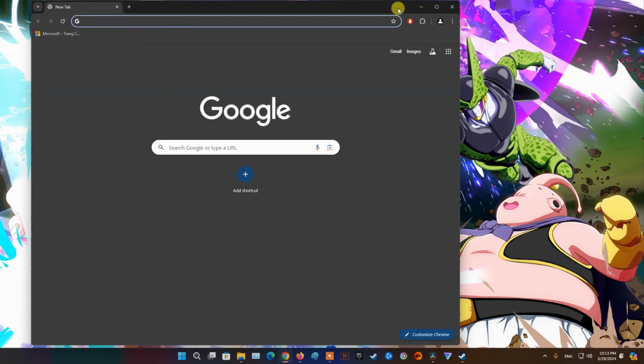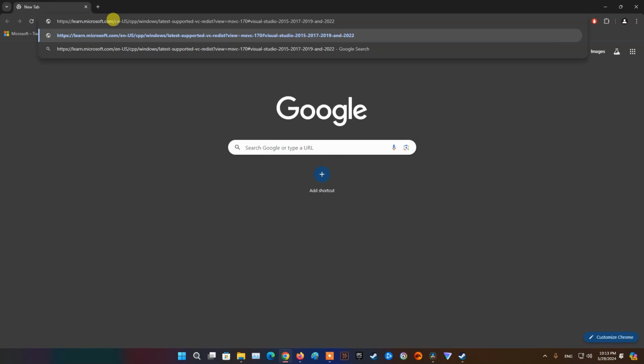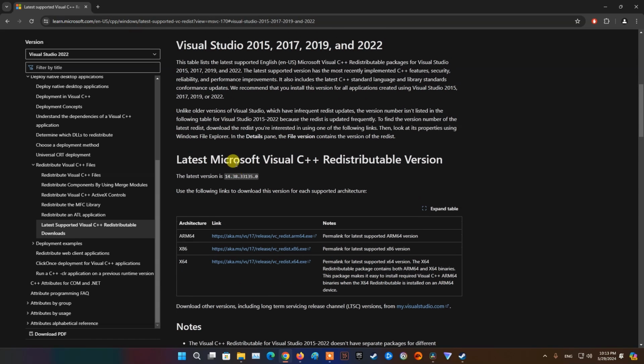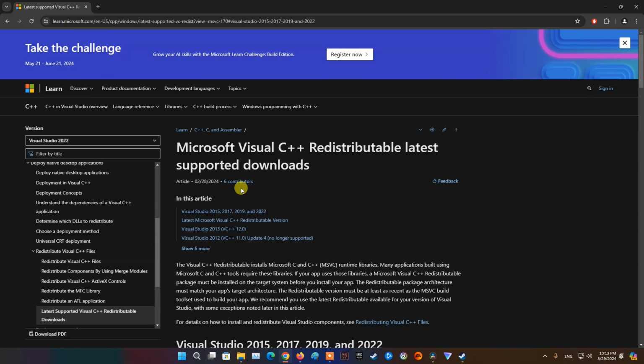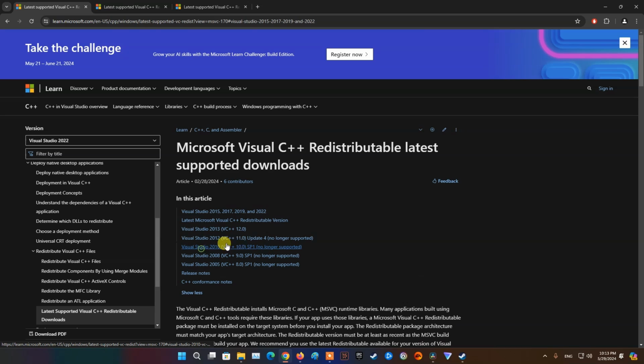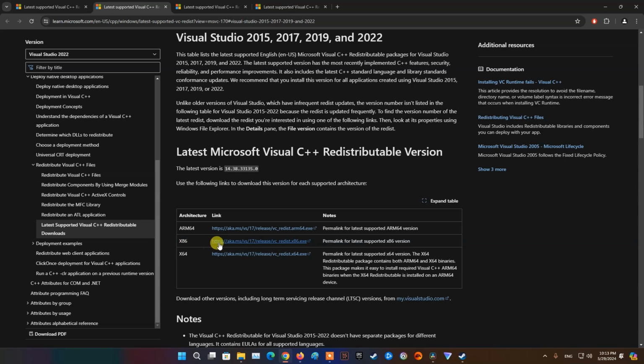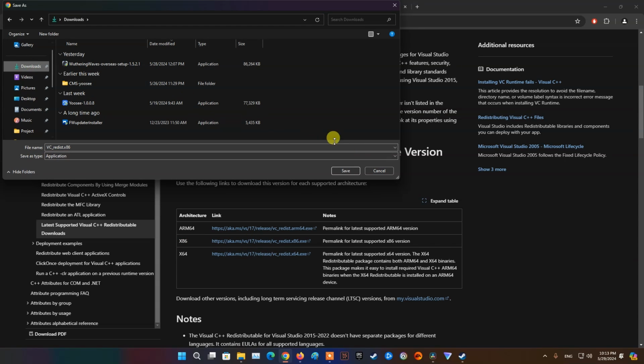The second, update Microsoft Visual C++. Just visit the Microsoft Visual C++ download page, then download all three versions, 2015, 2012 and 2010. You will need to download both architecture x64 and x86.